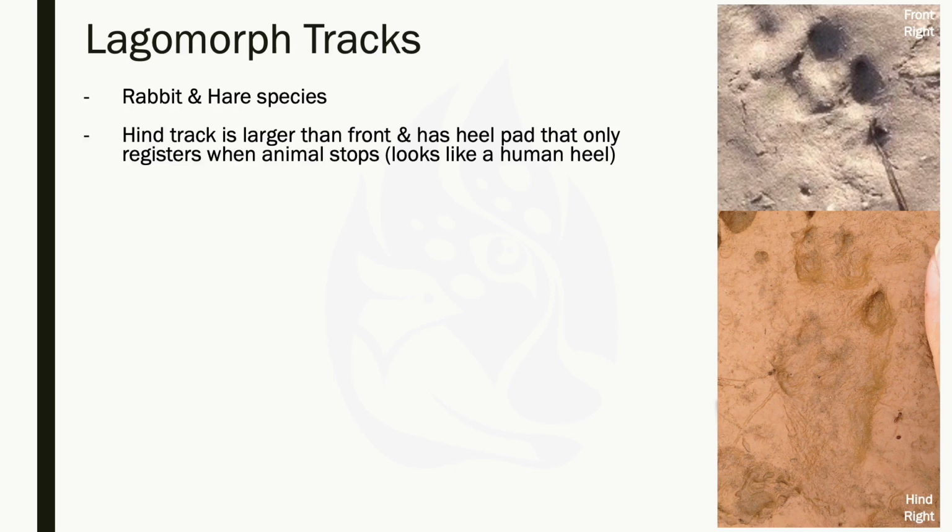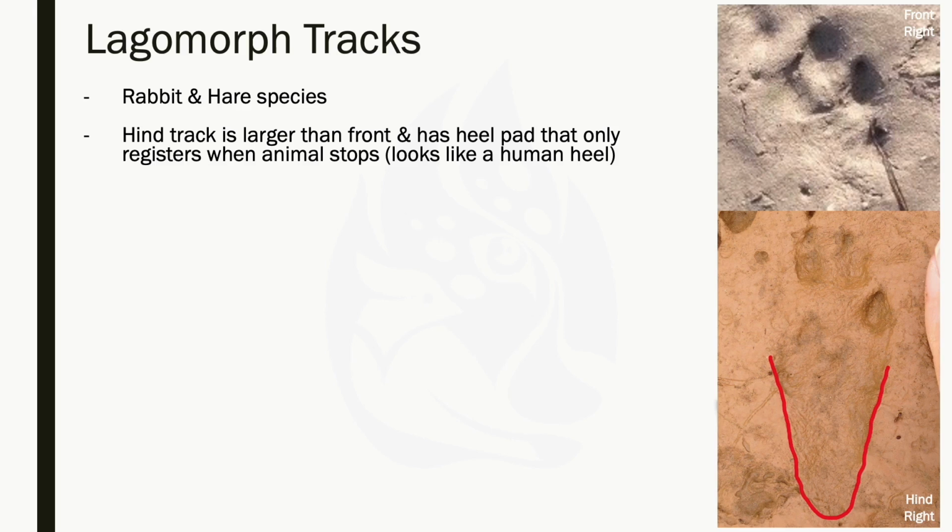And that's because rabbits and hares spend most of their time, or a lot of it, bounding, which is very similar to gallop. And they really are able to push off and get their speed from the hind feet, so they're just larger. However, a lot of times you won't be able to see that because that is determined by whether or not the heel pad registers in the hind foot. And you can see here that the heel pad is really large on these species, but it doesn't always register.